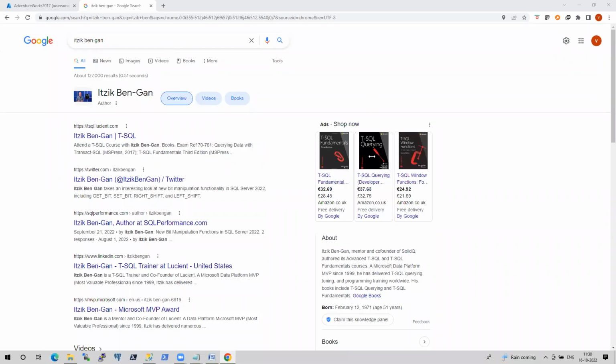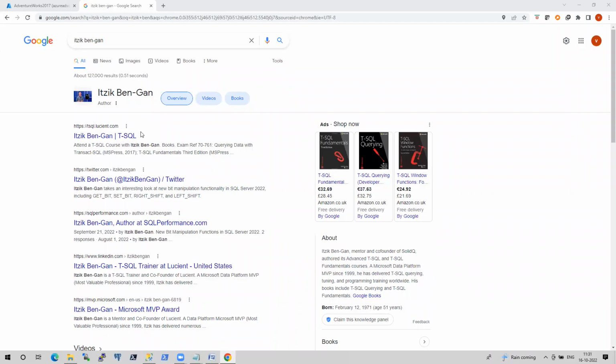Any developer will definitely know about him, I feel. You heard about Itzik Ben-Gan? Yes, developers do know him, but for DBAs, I strongly recommend following him. If you want to be a good performance tuning DBA, you should definitely know T-SQL. Without knowing T-SQL, it's not possible to fine tune queries.